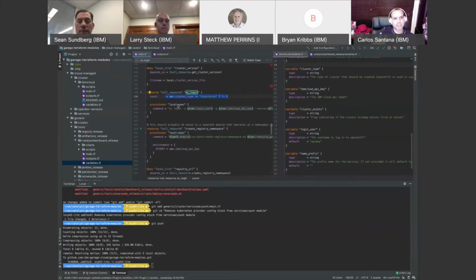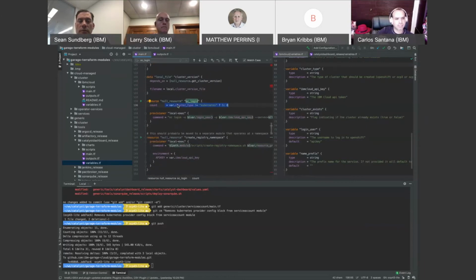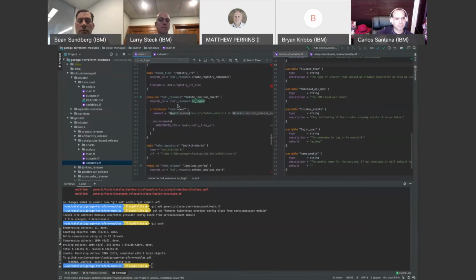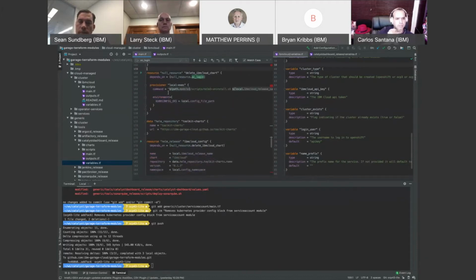Okay, quick question then on this one. In some cases we're not really using Terraform for what it was designed for. Terraform was about infrastructure state, and we're actually installing apps into a cluster. Can you talk a little bit about some of the gotchas around that?